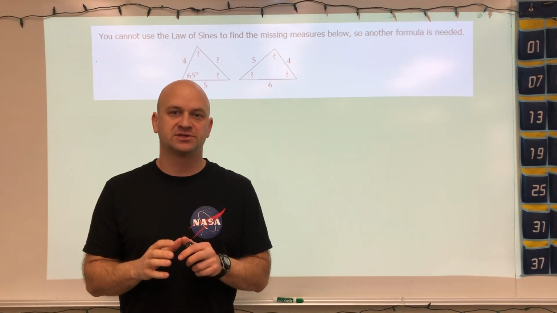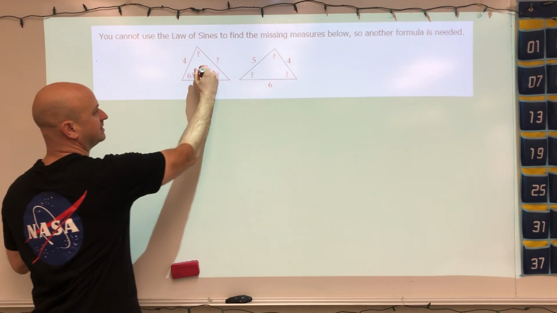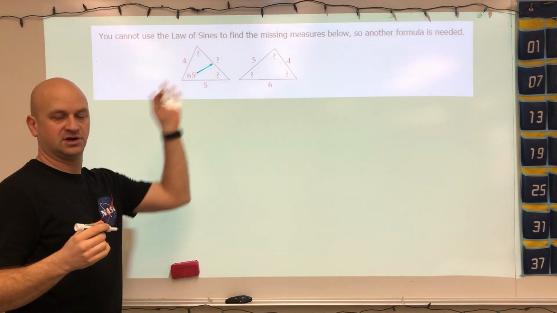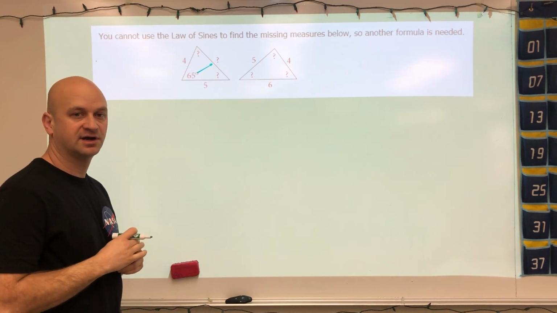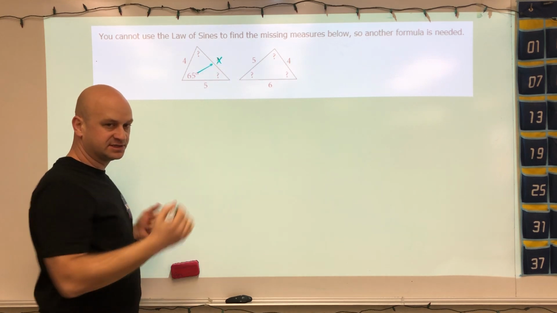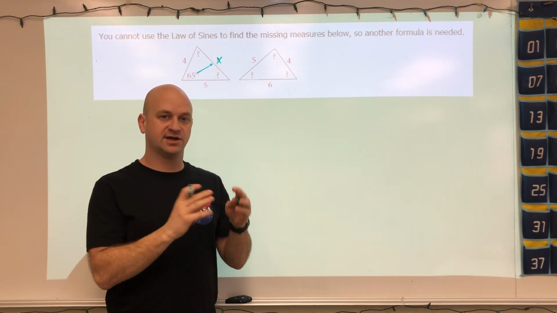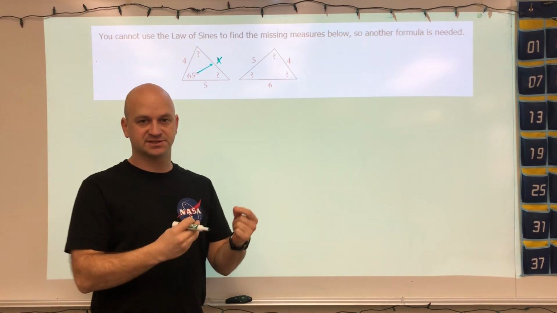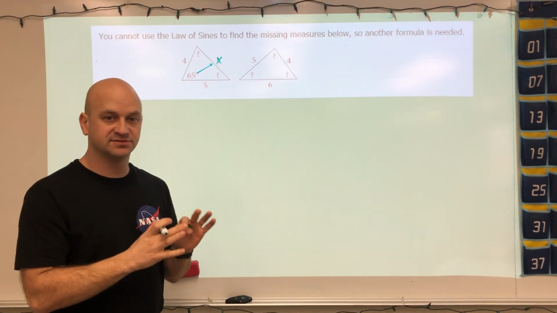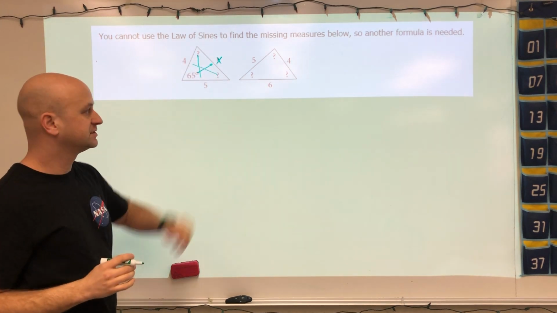In the previous lesson, we talked about law of sines, and in law of sines, what we did was we would take an angle and we would go across and find the opposite side. In these examples here, there's a variable missing, and that's okay, but one of the key things I said in the other lesson was we have to have an angle and a side given, an opposite side given, to use law of sines. And so if we look here, we don't have that happening in this example.